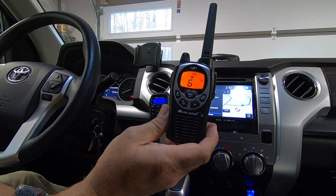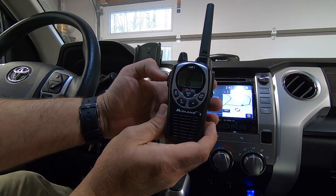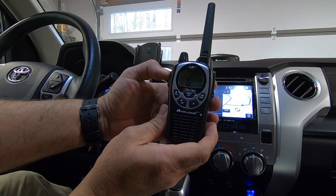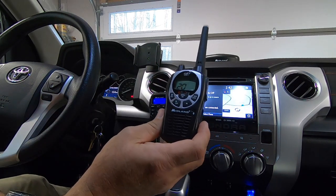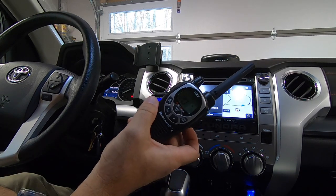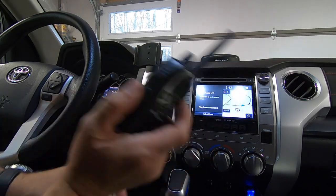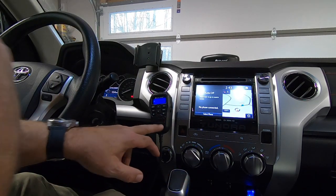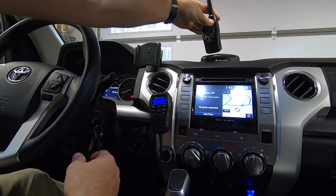15 miles per hour, chance of snow 40%. Wednesday — mostly cloudy, chance of snow showers in the morning. So it looks like it's going to snow. You also have the same call feature, and you can see how it came up on the head unit. So if I was trying to get a hold of either of my boys while they're out in the woods, that would be a good way to do it.